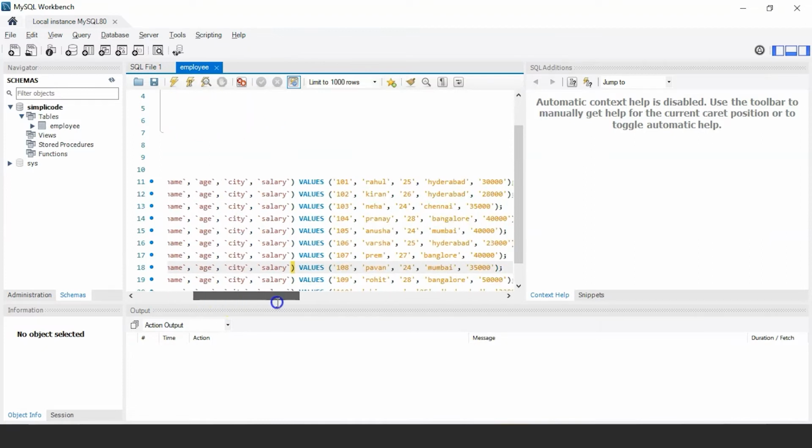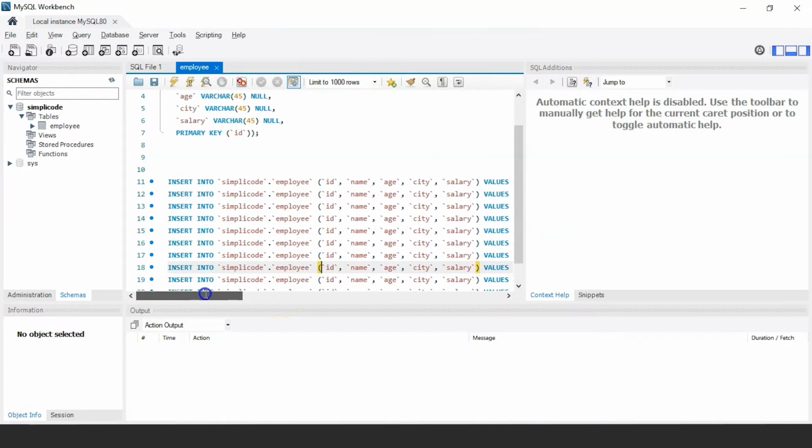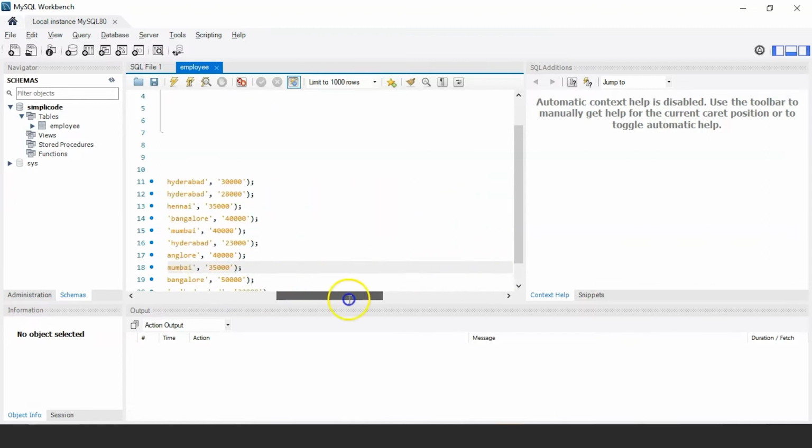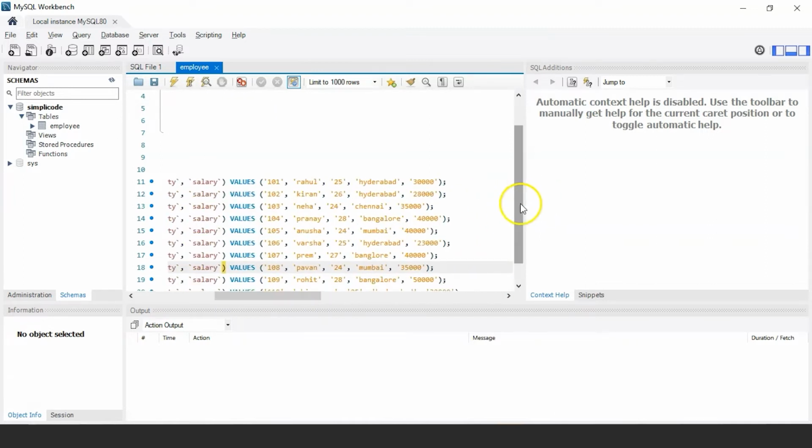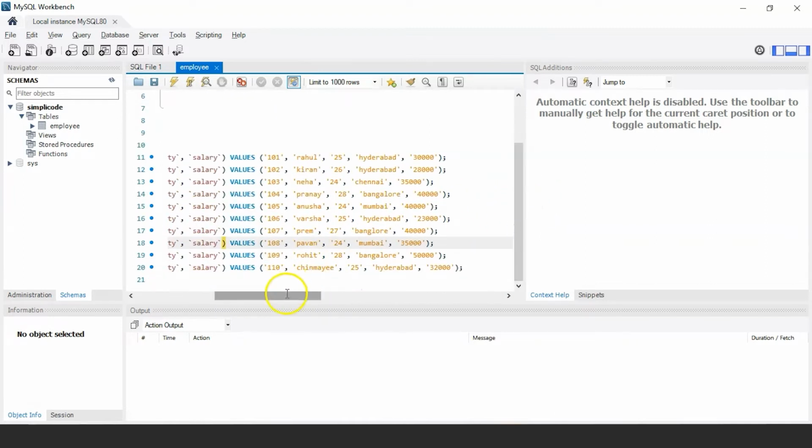After that, close the parenthesis and you have to write values, which is the keyword, and mention different values as per your choice accordingly that you have taken into the columns. So in this way you can insert n number of records into the table using the insert command. For this employee table, I have taken a total of 10 values.